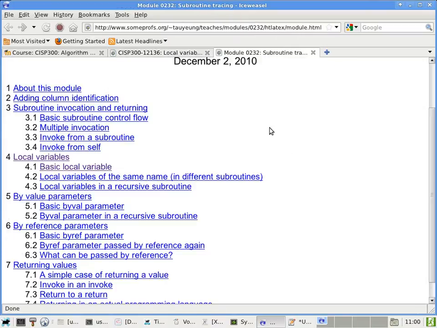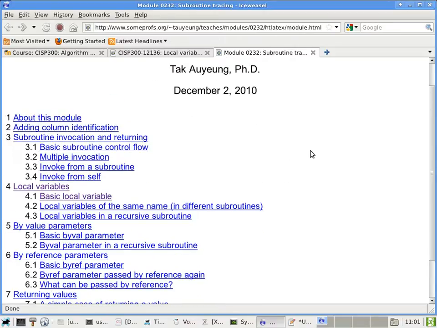Since then, I have refined the way I talk about local variables and use column numbers to refer to the local variables. That's why we have another note here that was written just last year in December. So what you want to do is read both, because they are each still consistent by themselves. But the later one is probably clearer in terms of the terminology, and it is more consistent with the way I teach the class now, using column numbers to refer to the columns. But this is where we are at this point. We are going to talk about by-value parameters at this time.